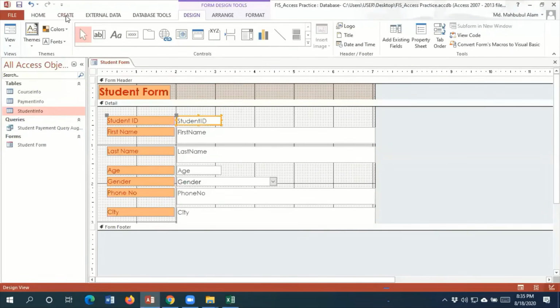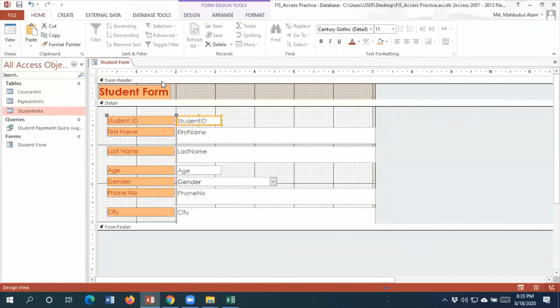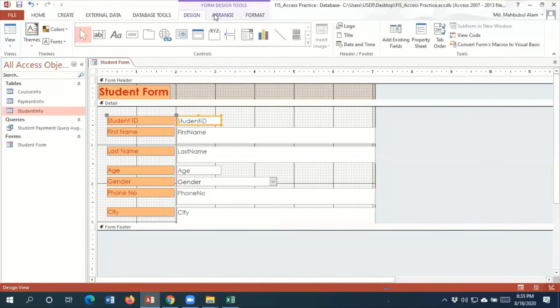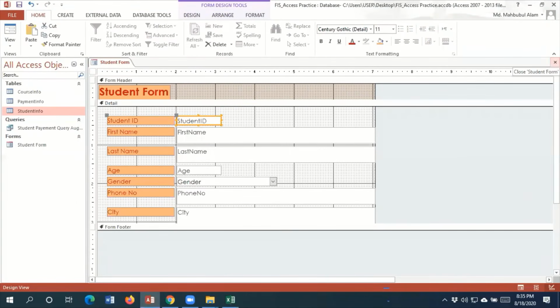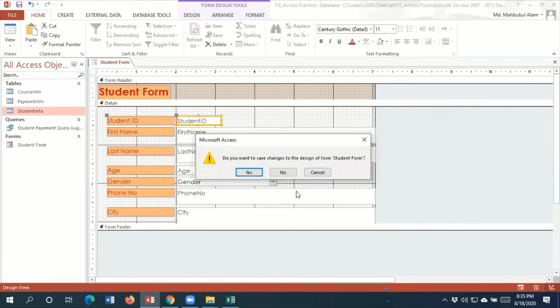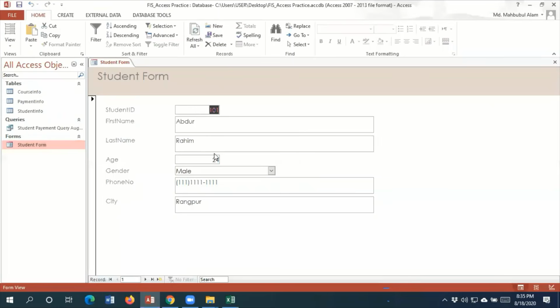And that's how you can design it using the Design tab and using the Home tab. You can change your design, in fact. And if you do not like my design, don't laugh, please, but you can do it yourself, okay. And I do not like this form, so therefore I discard the form. I'm not saving it, but you can find it here, okay. The raw form, you can find it here, no problem.